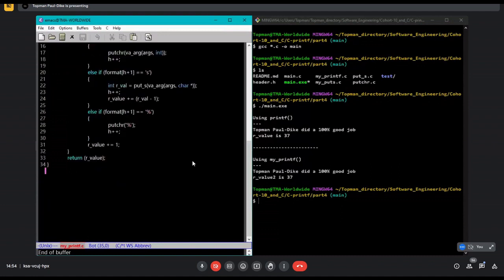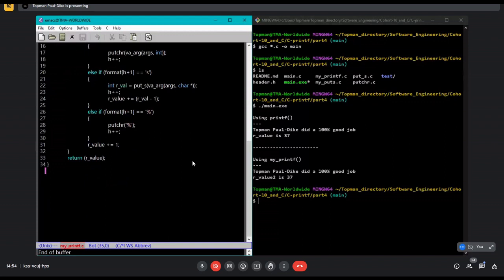And now we want to handle. We have handled, at line 14, we said don't print the percentage when you see it. Between line 15 and 19, we said when you see C as a nesting after percentage, this is what we do. It means go for the next number on that list and get the particular character there, a single character, and return int, of course.